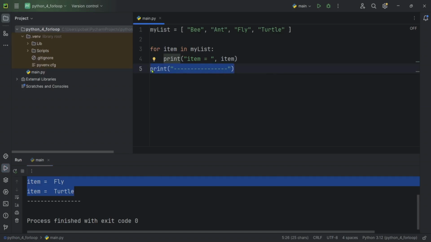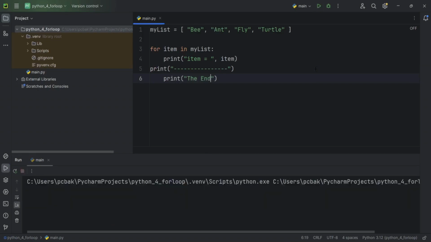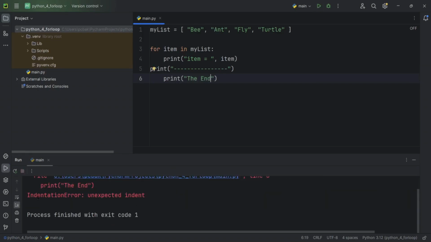So the indent indicates where the for loop starts and stops, right? So that's part of the for loop. That is not part of the for loop. And you can get messed up in Python if you're coming from another language, because if you have some strange indent, you're going to get an error. I'm going to run this. Oh, no bueno. Indentation error. Indents are important. Indents tell Python where code starts and where code stops in a code block.